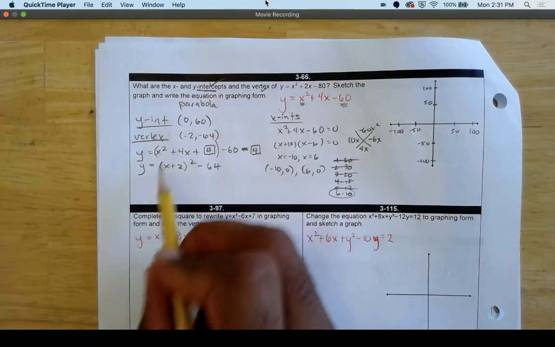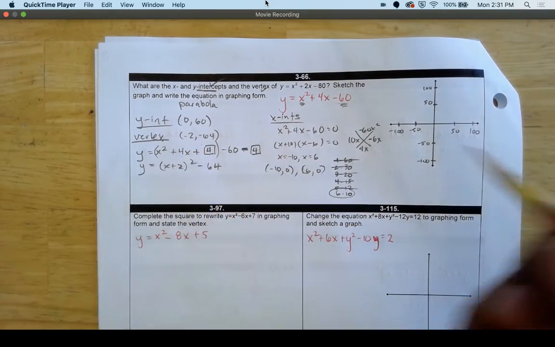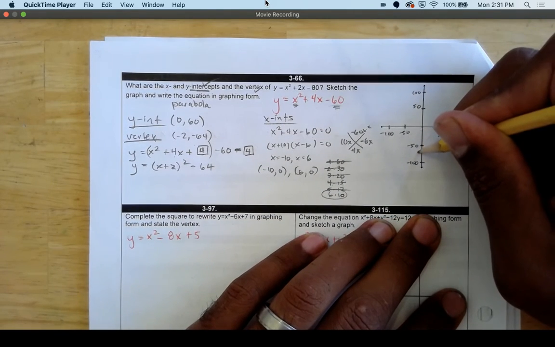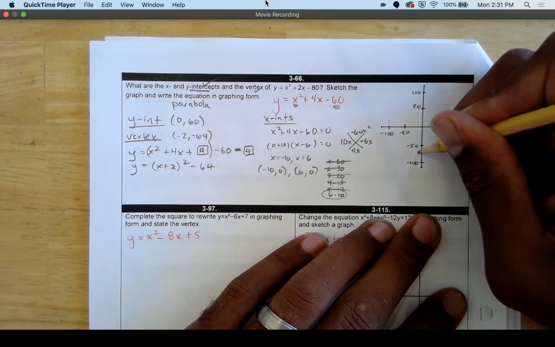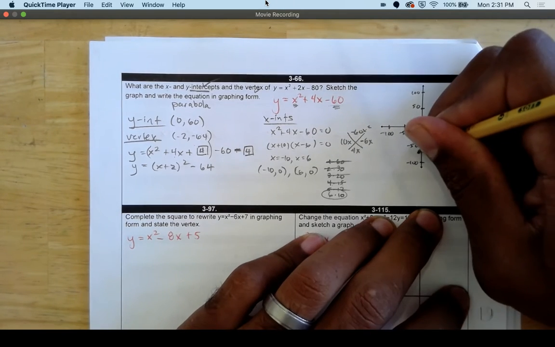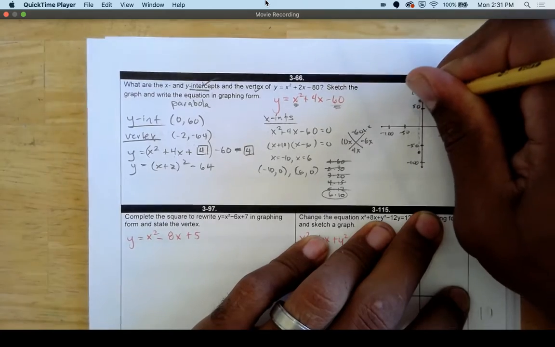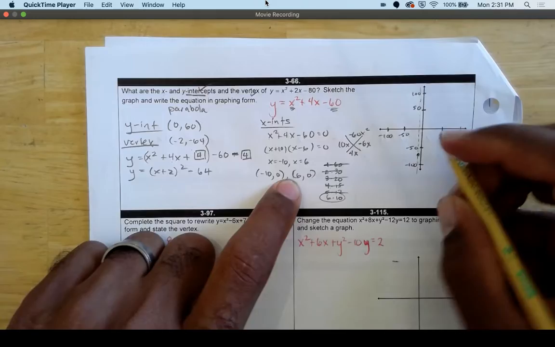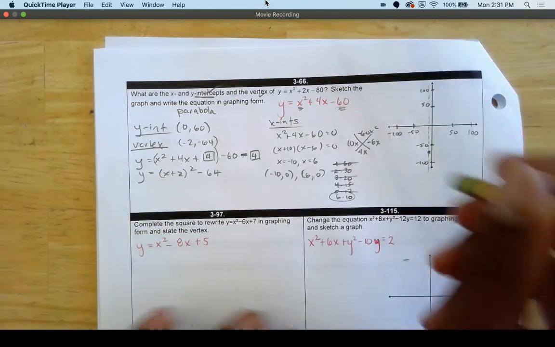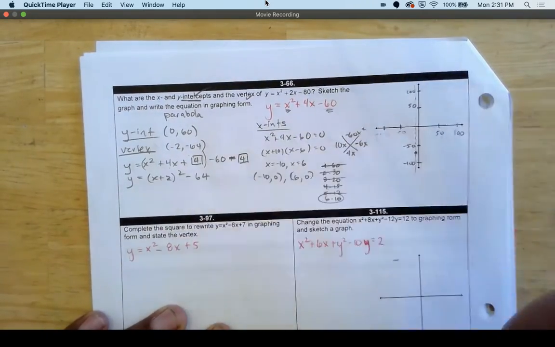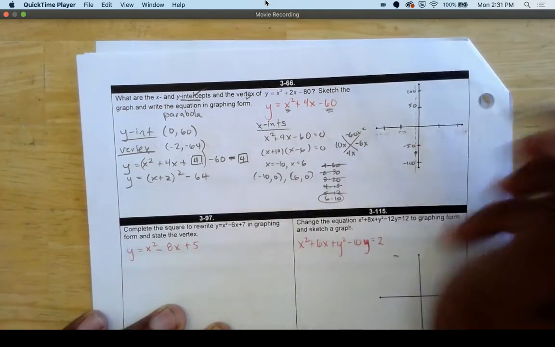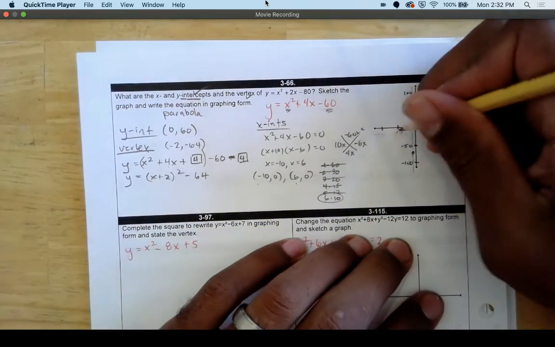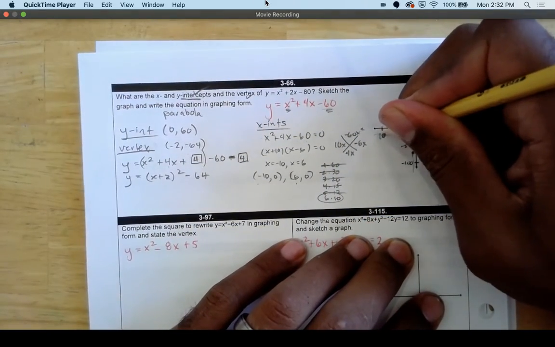Okay, so now first I'm going to start with the vertex because that's the middle of our graph. So negative 2 and negative 64. So a little bit to the left here and then down past 60, probably about there, right? Okay, so then that means my line of symmetry would go straight up this way, straight down that way. Okay, so x-intercepts are negative 10 and 6. So you know what I'm actually going to do is I'm going to use 2 different scales. Because on the x-axis, I only have to go over negative 10 and then to the right 6. So I'm going to go by 5s on the x-axis.